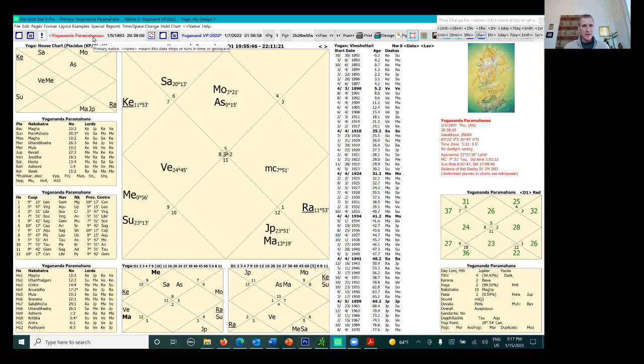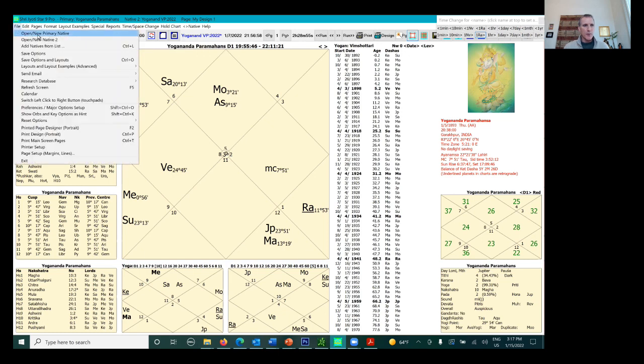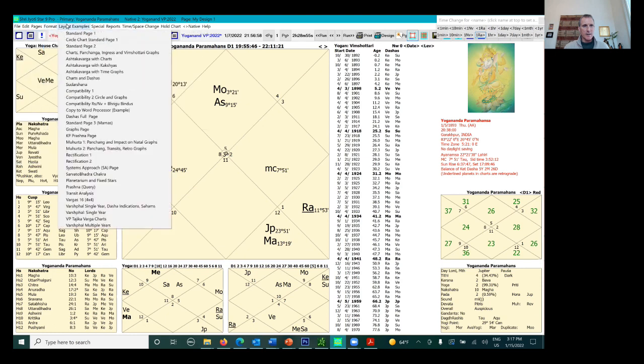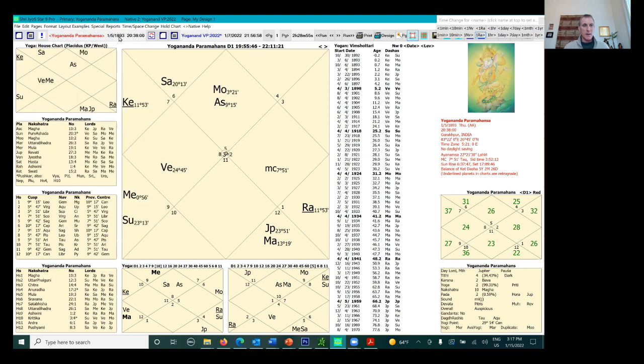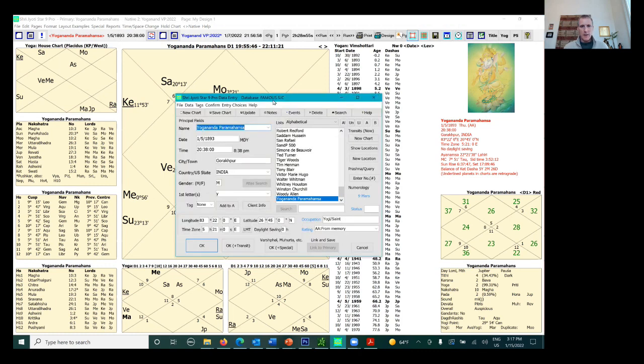Again, the files and databases are something we need to speak about, but you could go up here and you can say open new primary native. Okay, now the same thing is done when you click on the date beside the name, if there is a name that's up. Right? It brings up this particular data entry field, or data entry window.